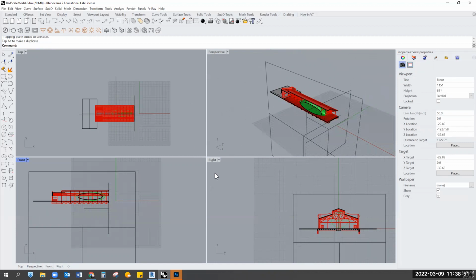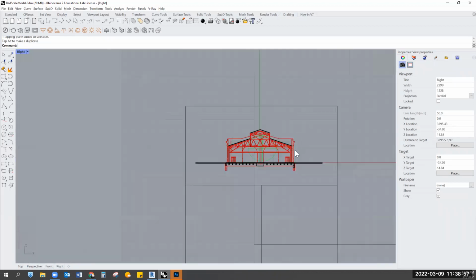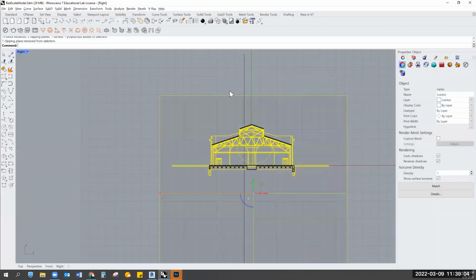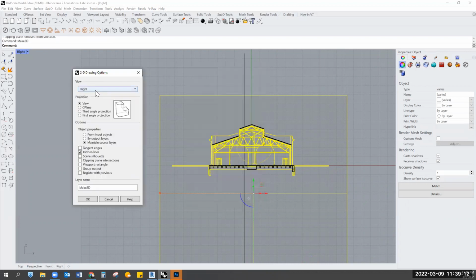Here's a good time to say how we will actually go about a scale section. You will basically select in your right view the clipping plane that is cutting the building and the building, and then you will do your Make2D. When it's so complex and has so many things, you always choose the view that you want.